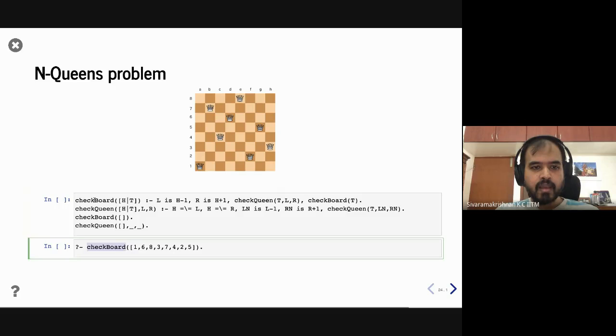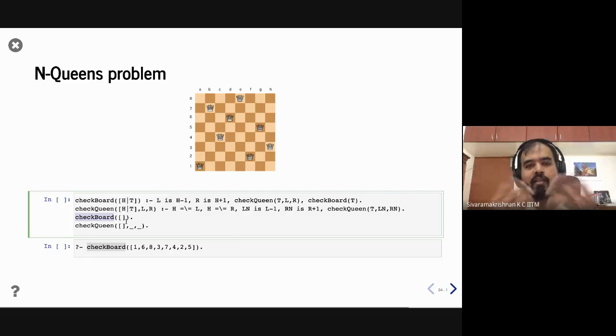Checkboard has two predicates. So if the board itself is empty, then the board is safe, right? The length is 0, so it is safe. It is going to be used because we are going to keep checking rows. So the important one is this checkboard rule here, which says, okay, H is the position of the current queen at some row. Now you need to check the upward facing V for the tail. So we are going to look at the tail and see whether the upward facing row is void of any queens.